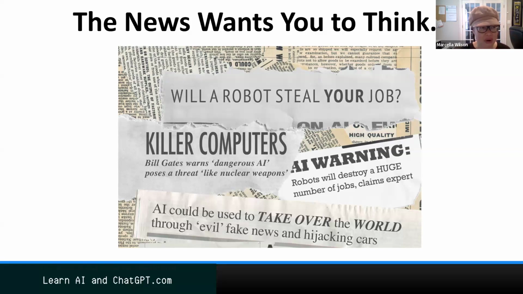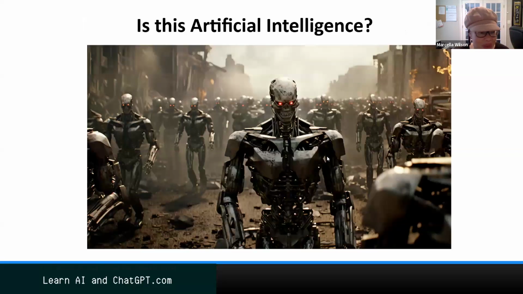I see a lot of articles about that. People are fighting the data centers being built. There's a lot of hate against people who are using AI, like Bill Gates or Elon Musk, or who's the guy that does Amazon? Jeff Bezos. There's a lot of hate towards them. So the news can be very skewed negatively towards artificial intelligence, right?